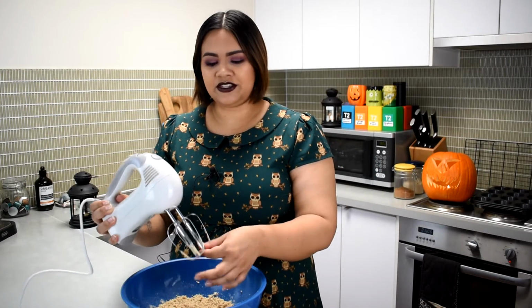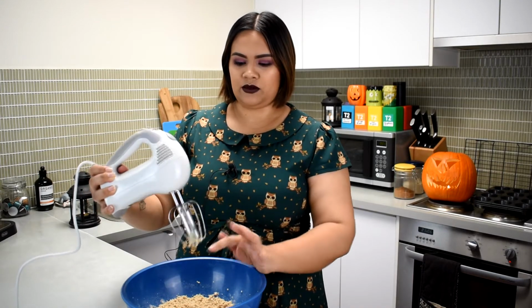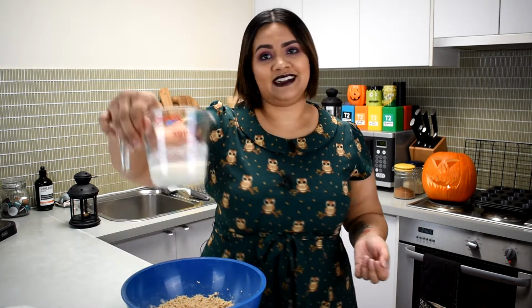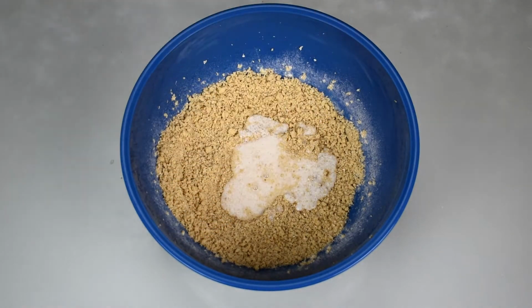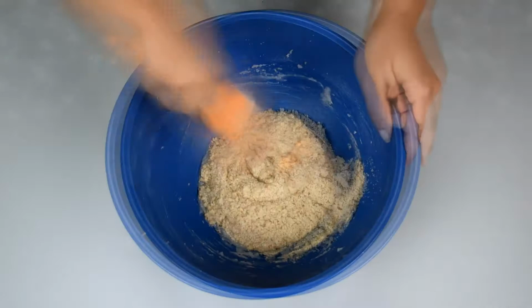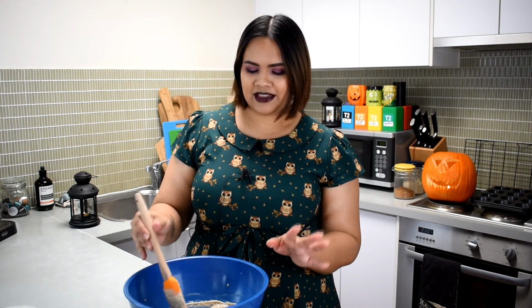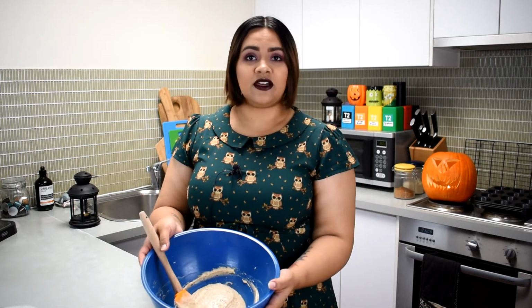Once those are mixed together so they're nice and crumbly, we're just going to quickly scrape off the little beaters to get all of the dry ingredients and the butter off there. And then we're going to add the almond milk and vinegar mixture. It looks real gross, but it tastes delicious once it's all mixed together. And now we're going to take a spatula and we're going to just mix them all together. Fold them into each other. You don't want to over mix these. You just want to make sure it's all combined though. All right, and now it's all combined. It'll look kind of like fluffy, but not fluffy and gooey at the same time. It does actually look a lot like porridge.